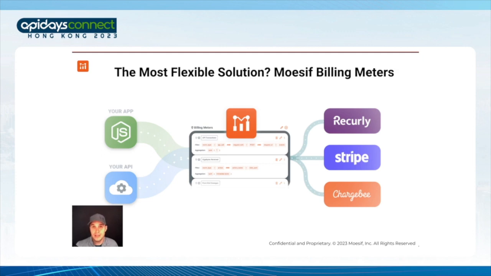This is generally something that folks used to build in-house, and it was very tough to scale it out, and it took a long time to build. And the other issue was maintaining it all. We've wrapped that up into a little SaaS platform. So just a slight little plug here, as we're just trying to allow people to understand that a lot of this has already been solved within the Moesif platform. So if you've got APIs, API management, and a billing provider and need to kind of glue it all together, this is one of the most flexible solutions that you're going to come across.